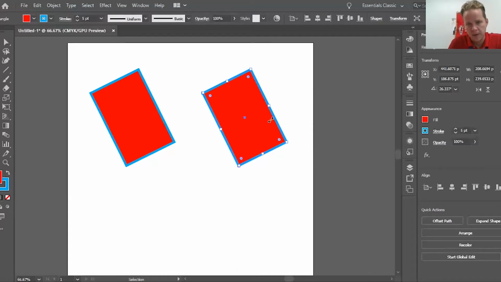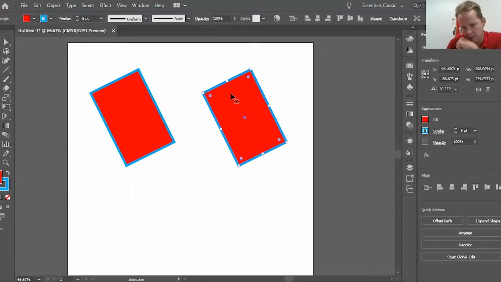So I've got these two shapes here, and they are not symmetrical. They are mirror images, but this is not exactly symmetry. Symmetry, as I've explained in class, is more like butterfly wings, for instance. My hands right now are symmetrical. The way you can think about symmetry is, if you were to imaginarily fold the design in half, would it match up exactly? If I were to fold this in half, it would not match up. So what we need to do is take one of these items and flip it in the reverse direction.